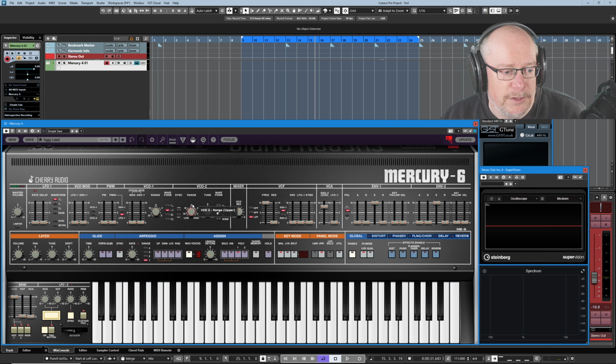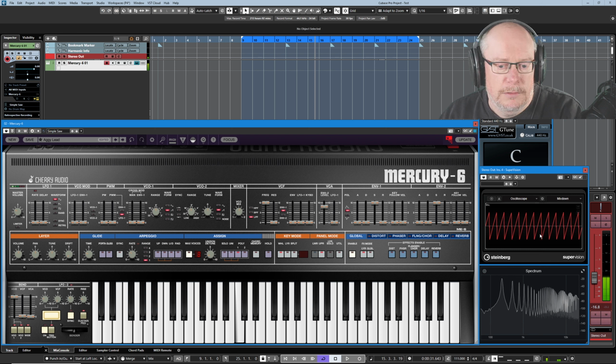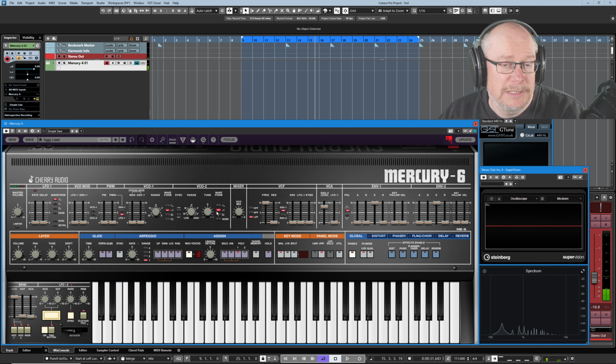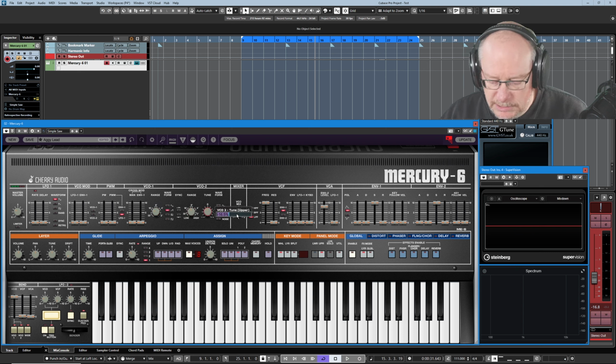Let's push the concept even further and make them generate exactly the same pitch. So they're now both operating at exactly 8 foot. And there, the 1% tuning is manifesting as that wonderful sound. But another very cool thing that you can do with 2 oscillators, if you have per semitone tuning differences between them, I'm going to set one of them to 16 foot. I'm going to double click this control to set my fine tuning to 0. And I'm going to set the range of oscillator 2, 7 semitones above oscillator 1. So basically we're now generating a perfect fifth interval between these 2 oscillators. And that's what this sounds like.